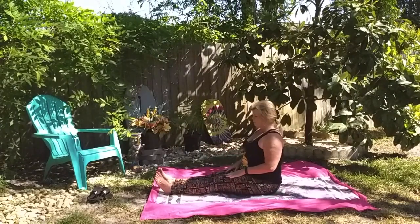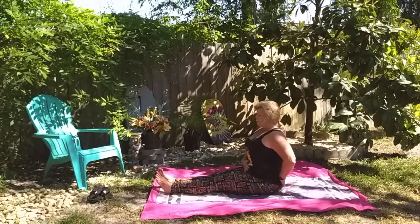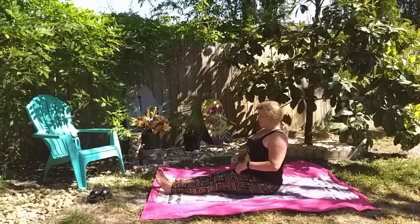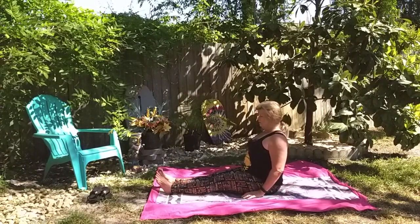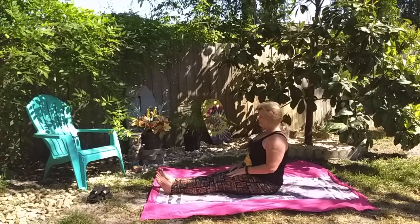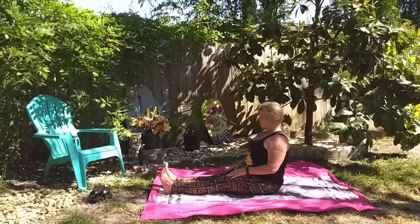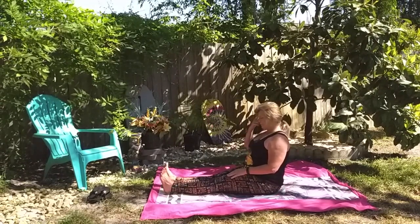Sit up nice and tall. Roll the shoulders away from the ears. Uddiyana Bandha. Pull the belly in. Let the hands fall to the thighs or to the earth. Please don't hunch the shoulders up toward the ears. Let them fall down and relax. Engage the quads, lift the heels, toes to the sky. Close the eyes and breathe.